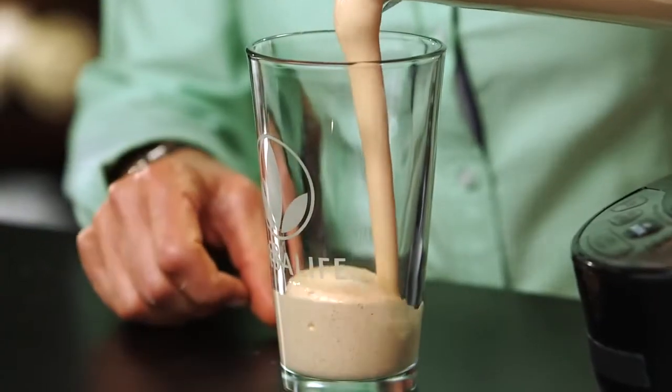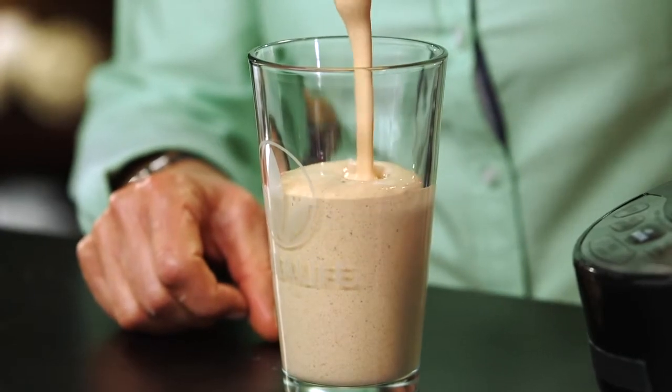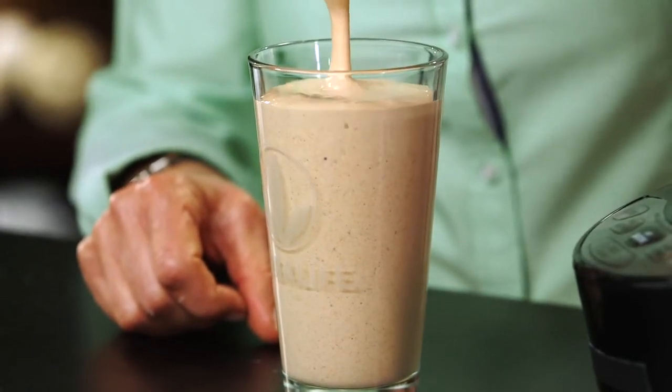All right, let's see how it looks. It's a beautiful color from the carrots, but more importantly, let's see how it tastes. It's great. It really tastes a lot like carrot cake, but it's a lot better for you.